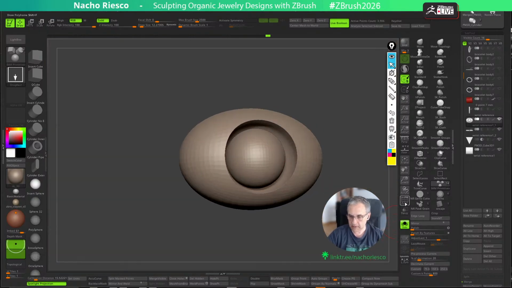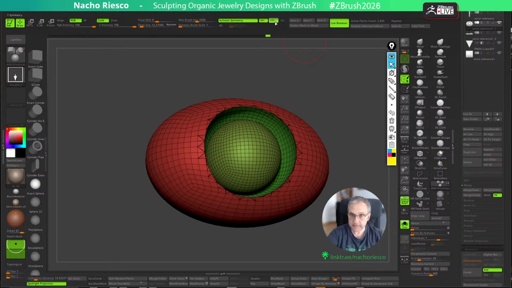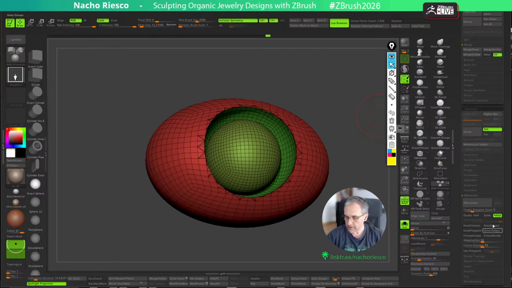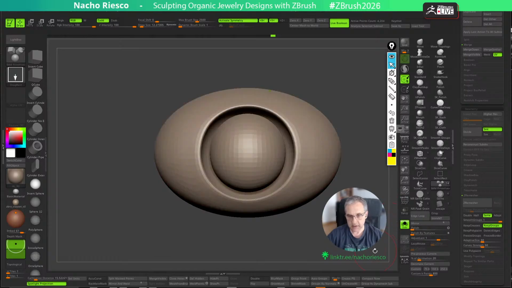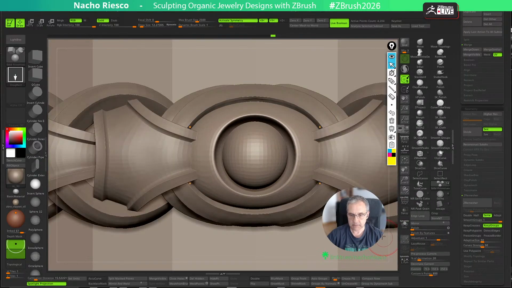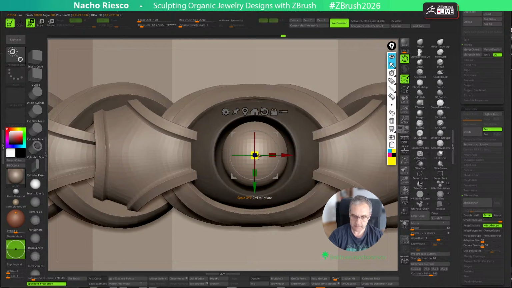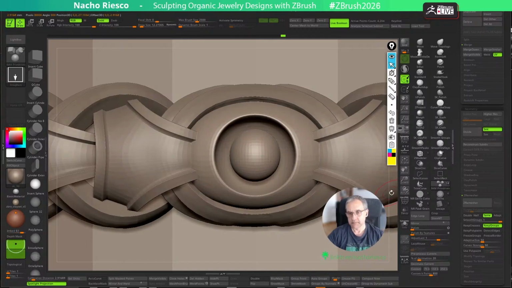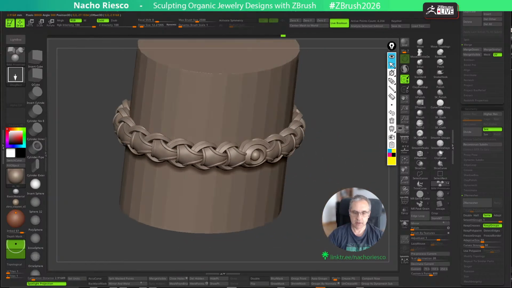And now we can change the topology of this. Series measure, clicking the same, the groups. We can polish it. And now we can sculpt them there or something.